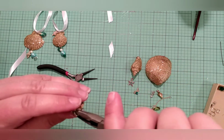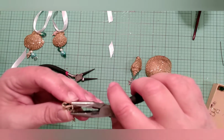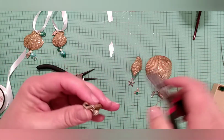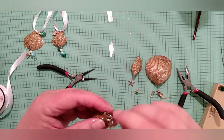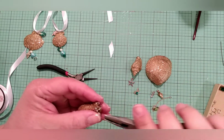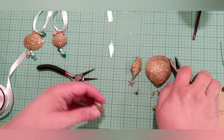Because my eyes are not the best, y'all. Even with these bifocals on, I can't see these very well. Especially in this angle here where I'm trying to do everything on camera. So, okay. Got that on there. It's probably a little overkill, but it's okay. Let's turn that around. Alrighty.